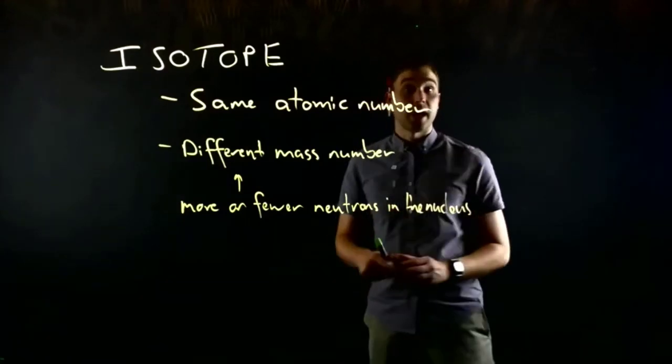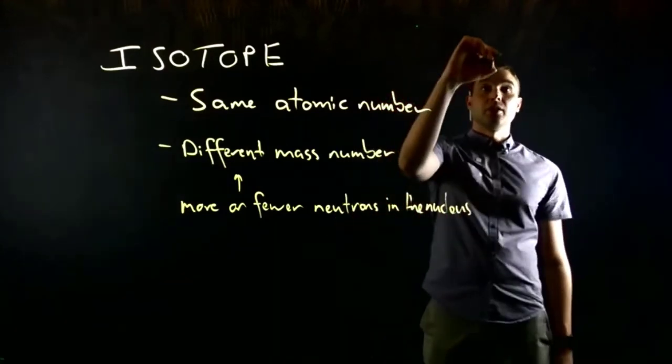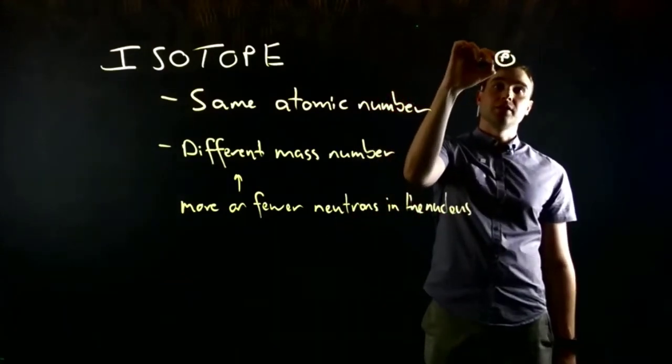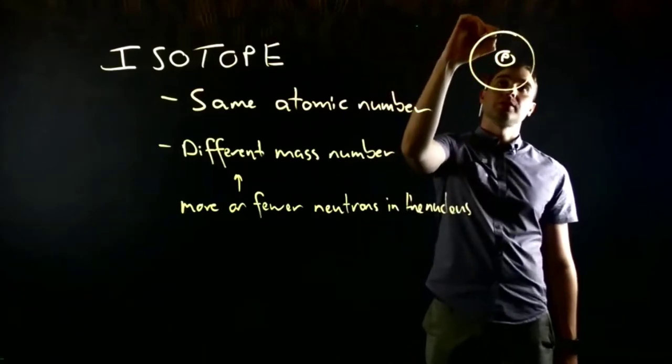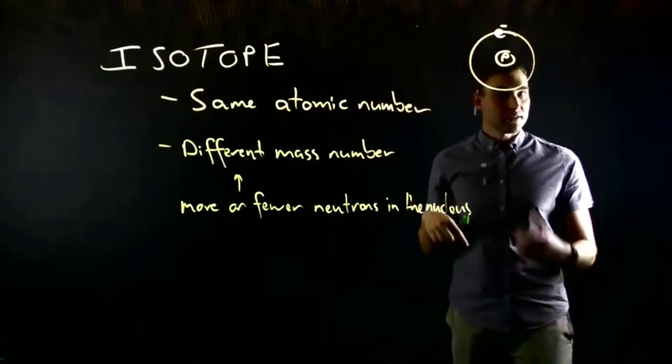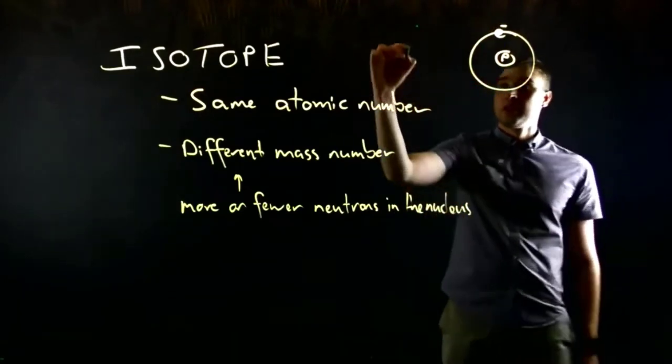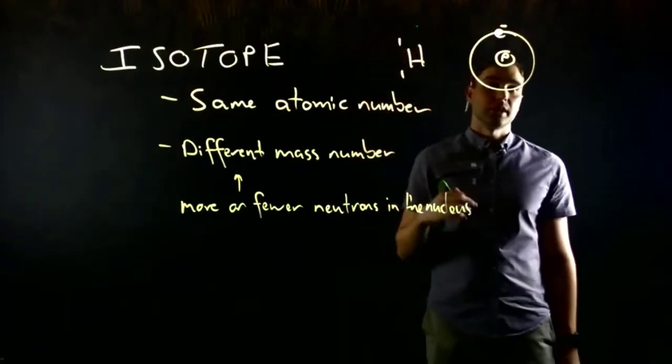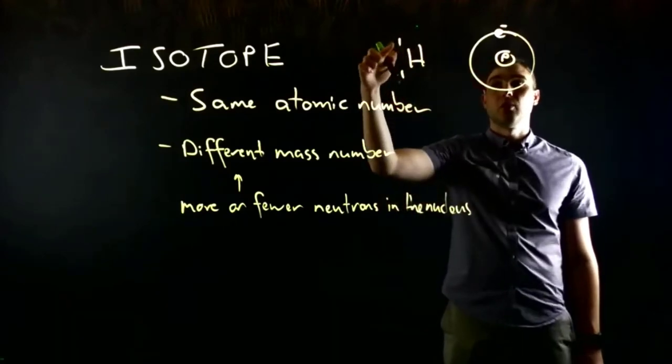Let's talk about hydrogen for example. Most hydrogen, if we looked at the hydrogen nucleus, there's a proton and then one electron zooming around it. That's the nucleus of a regular hydrogen. We'll call that hydrogen-1-1. One is the atomic number, one is the mass number.